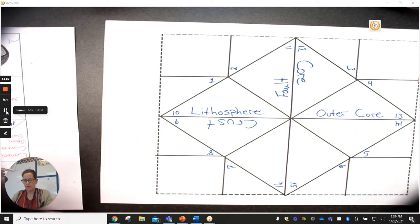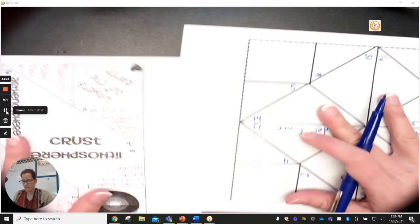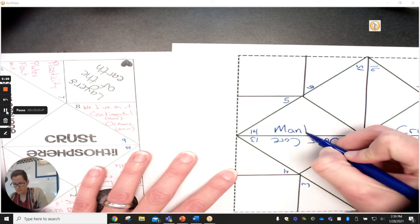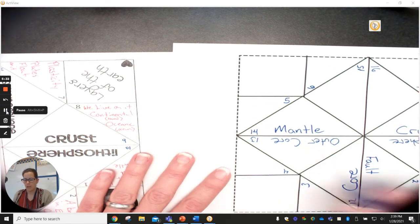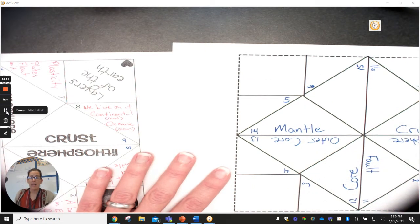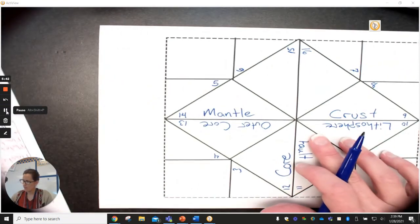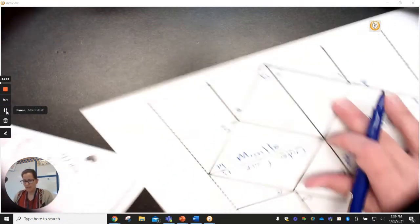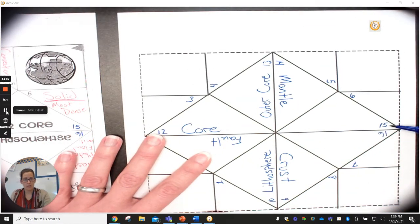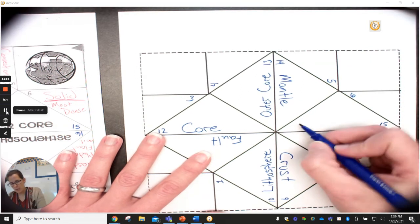Okay, so now we've got 13. We're going to go to 14, but 14 is upside down, so we're going to turn again. Okay, there's mantle. So we got 14, number 5's right there, and there's mantle. Any point you need to pause, just pause the video, okay? It's not a big deal. So we've got mantle. We're going to go to box 15, which for 15 to be facing the correct direction, there's 15, there's 6, and we're going to write right here, and this is going to be inner core.